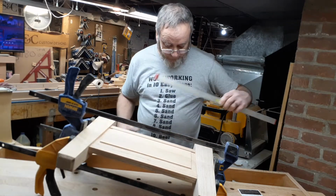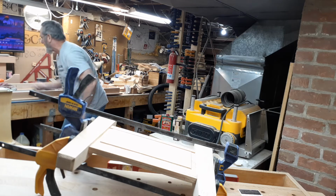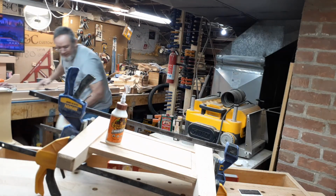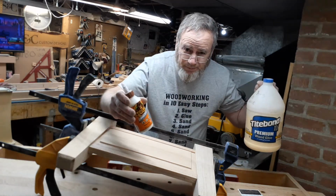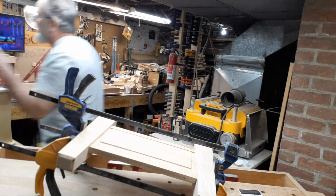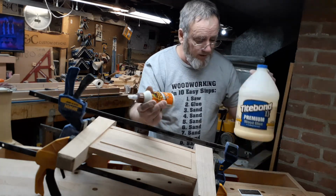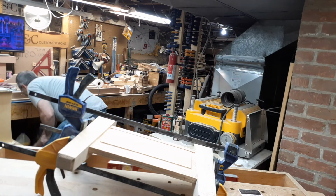And I am strongly considering using Gorilla Glue. Where are you, Gorilla? He's not down there. Here he is. I did an episode on which is stronger, Titebond 3, or this is Titebond 2. What are the pros and the cons between them? 15-minute setup time, 3-hour setup time, depending upon your humidity levels. I got 41% now in the shop, and it's at 57 degrees. Should probably bring the temperature up a little bit. But I think I'm going to go with the Gorilla Glue. They both have their purposes, their pros and their cons. So there you go.